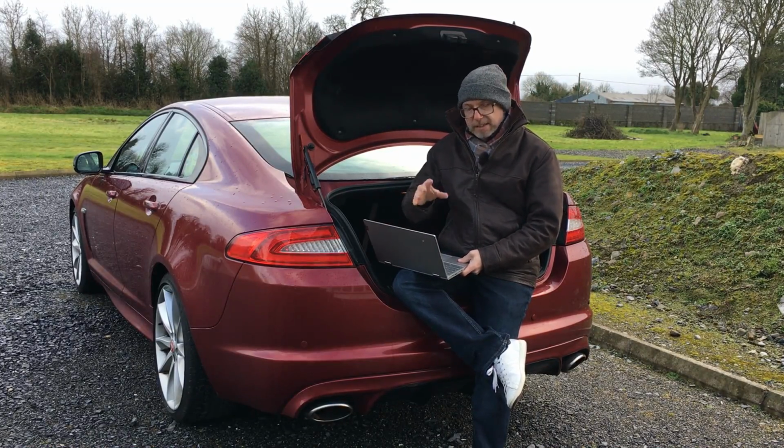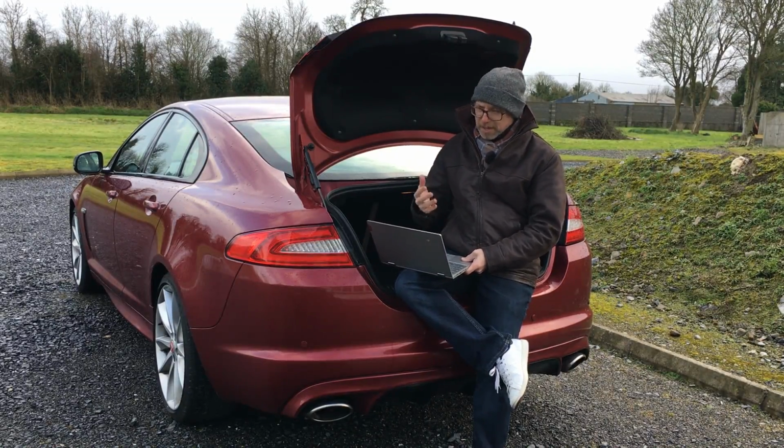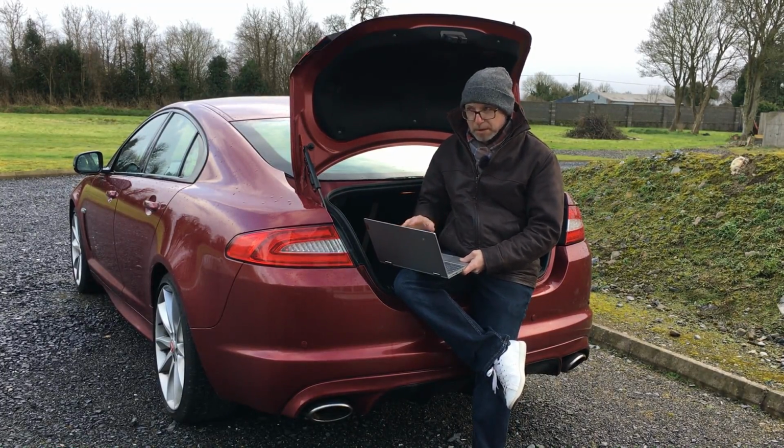I like the fact that the gear selector rises at the beginning when you turn the ignition on and the vents rotate. Now you can turn that off, but it's a nice gimmick. It's the only car I've seen it in. It's a nice gimmick, but it works quite well. I like the push button auto stop.